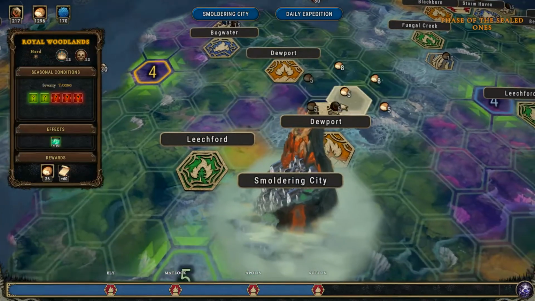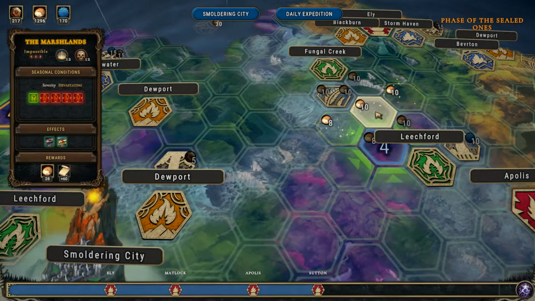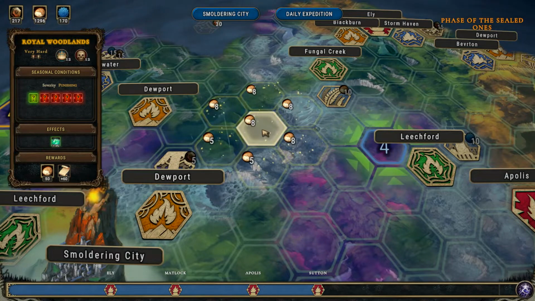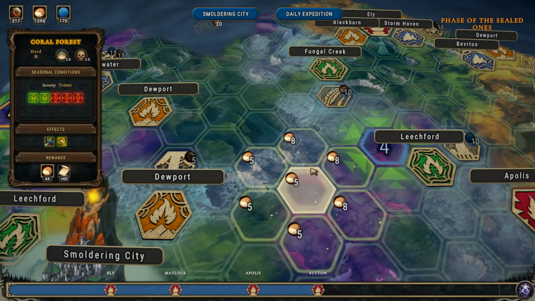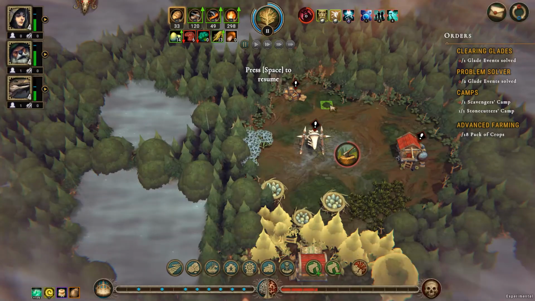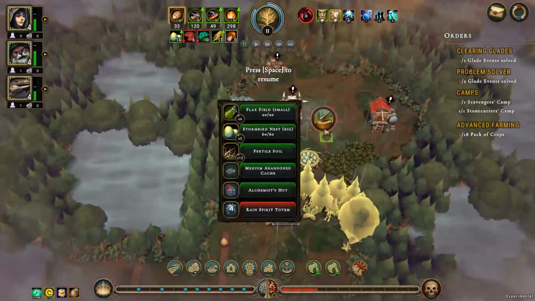Hey guys, so I want to do a video talking a little bit about some changes that I'd like to see, some metagame changes, just some suggestions, things like that. And I wanted to do a video on it. So I've got the experimental branch open, and I've got a little settlement here.